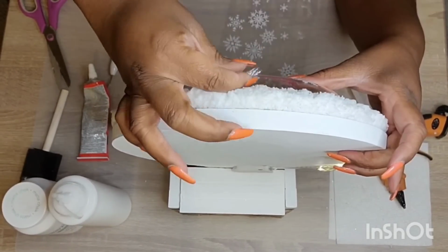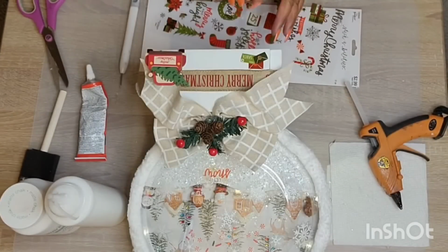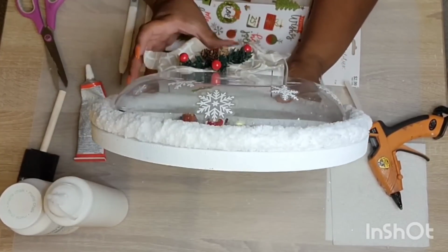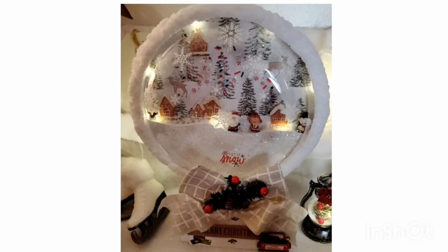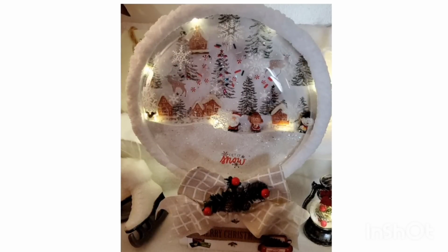And the faux snow that I put in there, I turned it upside down and turned it back up, and it really was floating. It was floating, guys. Here it is. You gotta let me know. Look at our snow globe, guys. I did it. I was so excited about this.